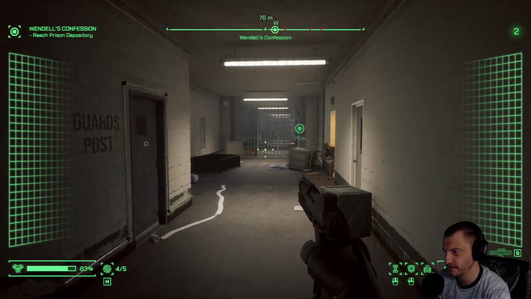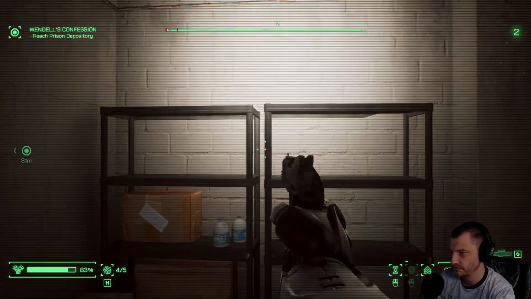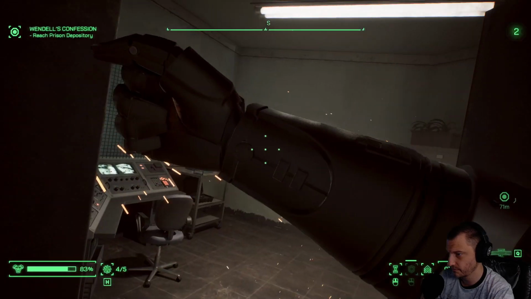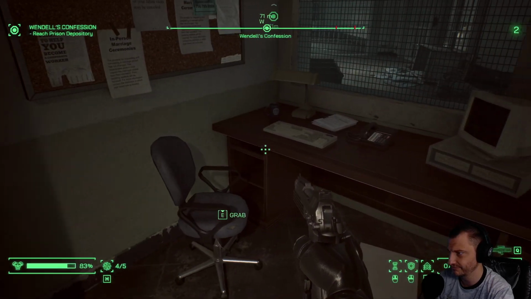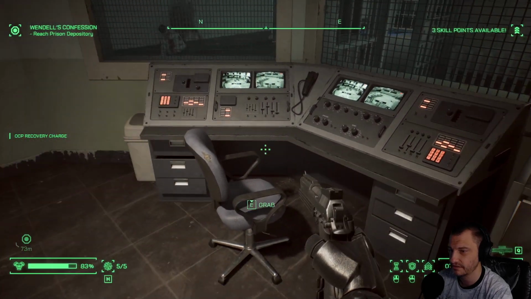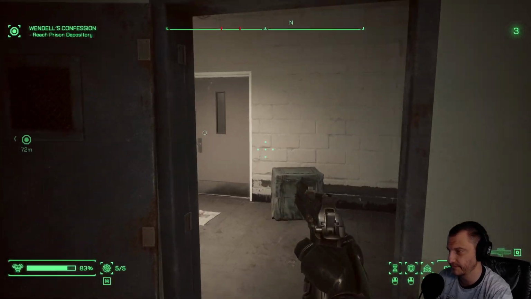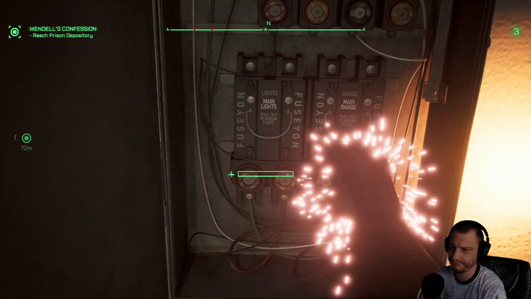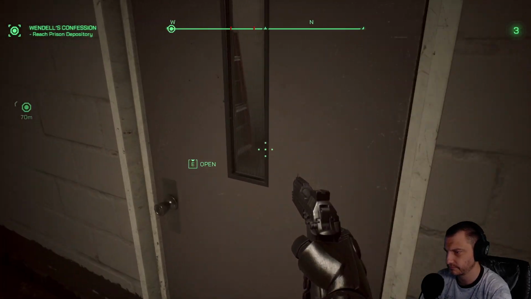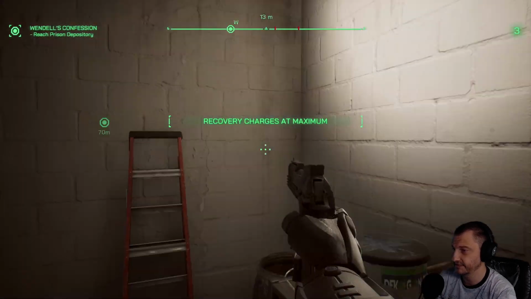Slow-mo on. No one's here? Take some cover into this room. Nothing to be seen. Alright. Oh shit. We got stuff. We got a training disc. We got 3 skill points now. That was a good one. Nothing's really coming up on our map. I thought we were getting full map detection and stuff like that. Ah, we're maxed out completely.